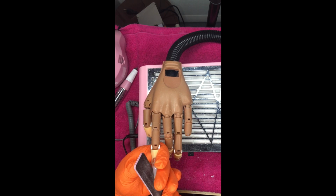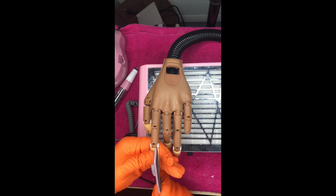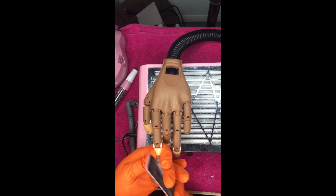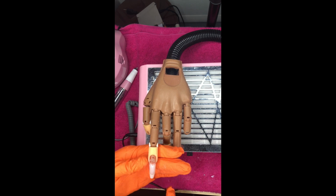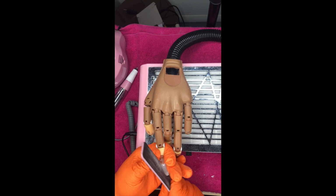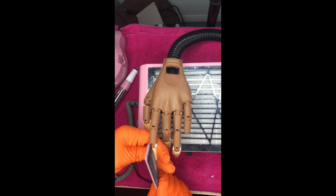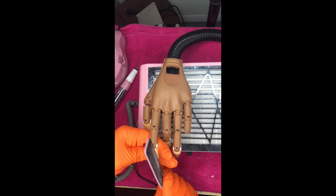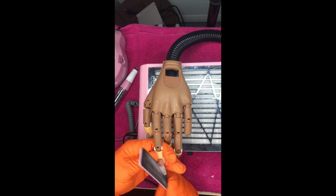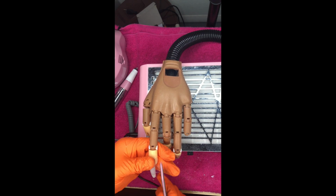When I was filing this nail, I didn't know how it was going to come out, but it ended up coming out really good. Like I said, you have to do what works for you, and give special attention to each and every nail to make sure it comes out just the way you want. Do I think it could have been better? Yes, I do. But for my first extended long nails, I think I did pretty good.